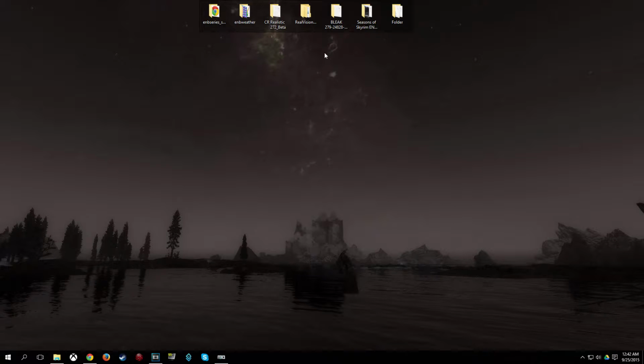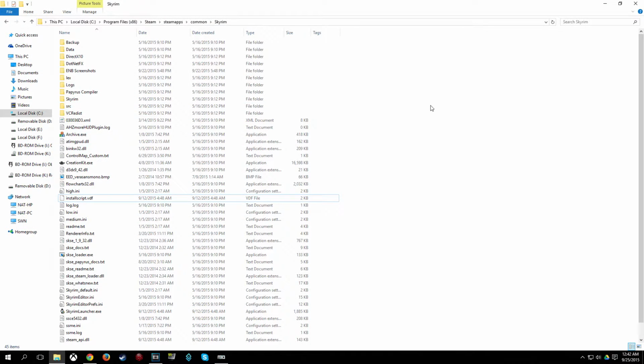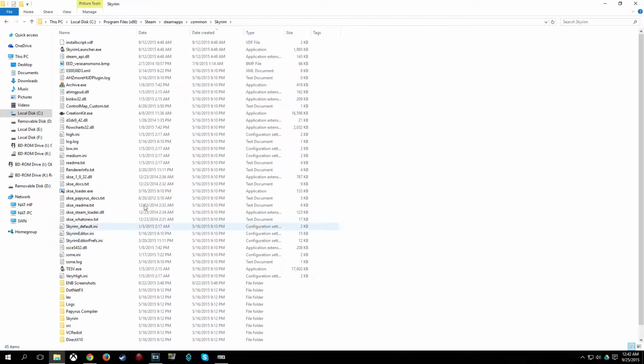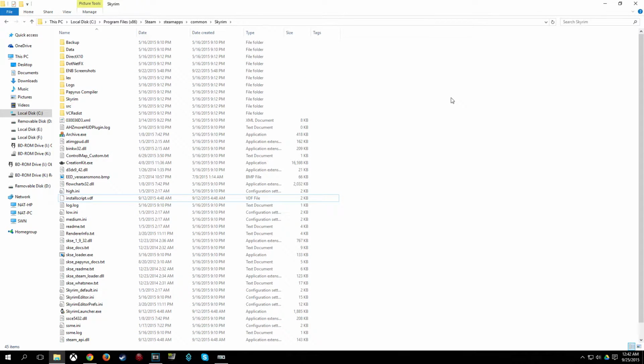Okay, the first thing you're going to want to do is remove any pre-existing ENB files from Skyrim's folder. You can back them up if you like. For instance, say this is where your ENB files will be. You could create a folder, and say you're using Real Vision, you just type Real Vision ENB. And then you can go ahead and drag and drop all the files into that folder. But I've already removed all of the pre-existing ENB files from my folder here. It's best to sort by date created, and then you can determine when they were installed and if they go together. Now, this is not absolutely necessary, but I do recommend it.